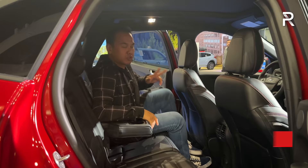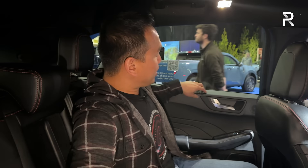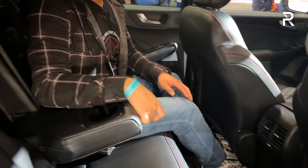The Escape has one really clever rear seat feature — you can actually slide the rear seat forward and back up to six inches, allowing you to either increase cargo space in the back or give more legroom to second-row passengers. In terms of materials, it is hard-touch plastic on the rear door panels. Legroom is around 38 inches. There is a floor hump that intrudes on the middle passenger. You also get two USB charging ports, rear seat air vents, one storage pocket, and a fold-down armrest.